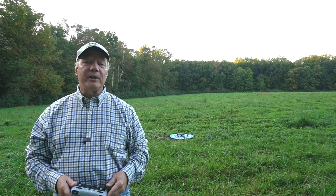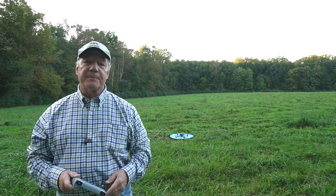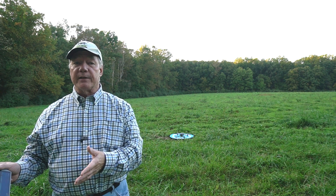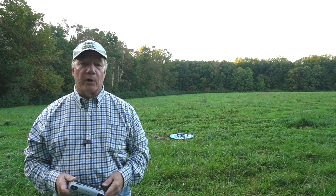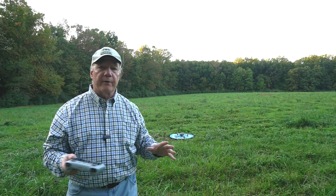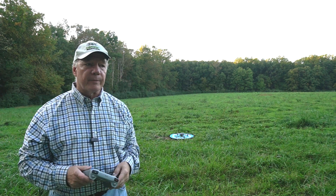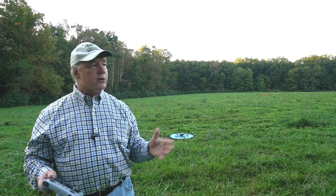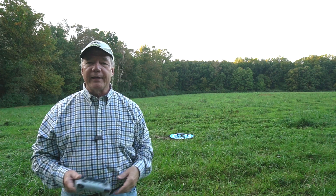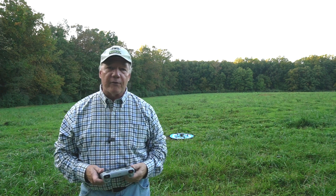AR Home Point is a pretty cool feature that DJI is adding to some of their newer drones through a simple firmware update. It gives you a visual indication of where your takeoff point is relative to where you're flying your drone, and it can provide a lot of peace of mind, especially if you're flying in a wooded area like this where maybe you've taken the drone around a corner and lost your bearings. You can always hit return to home, but AR Home Point gives you more control.